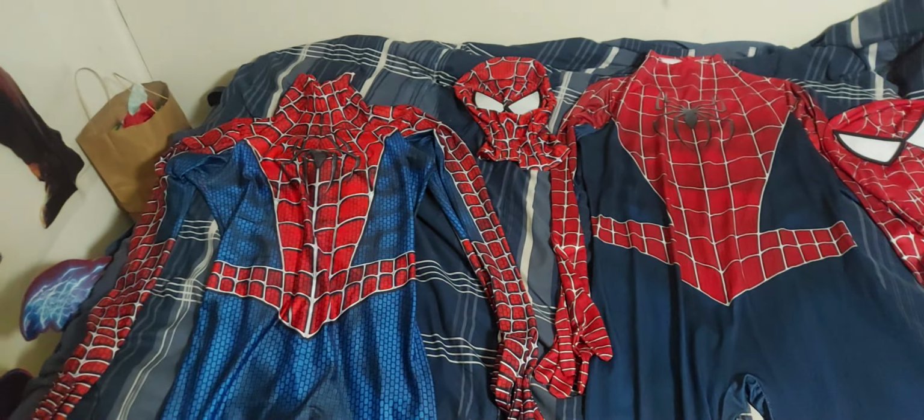And I tried to turn it into an Andrew Garfield suit, but it ended up looking horrible. And then I tried painting it over to make it look like the 1977 Spider-Man suit, but I ruined it with the puffy paint because I didn't stretch it out before painting over it, and just completely ruined it, so I just tossed it.